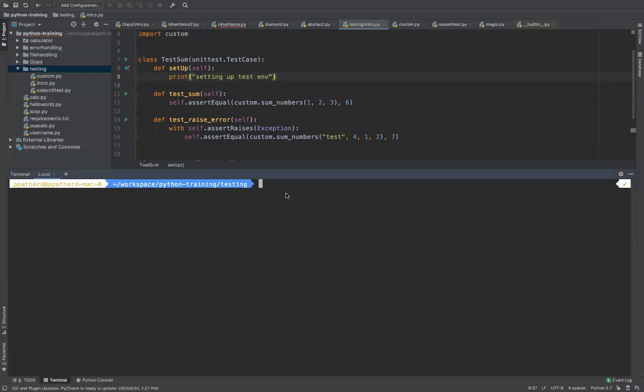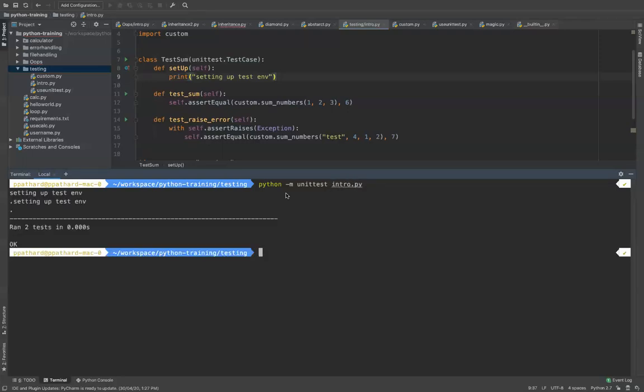Now if I run, will it print? Let us see. So before running any test, it is trying to run this particular setup method. That is the meaning of the setup method. Whatever you require, you need to do using the setup method before. And there is also a method called teardown that people use to tear down the whole environment once your test cases have been run.